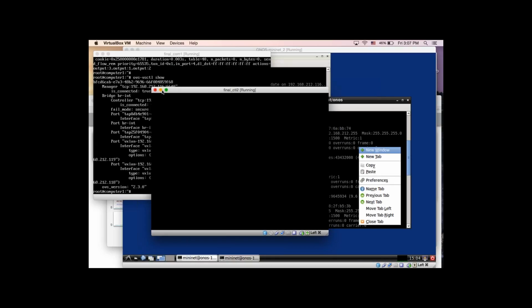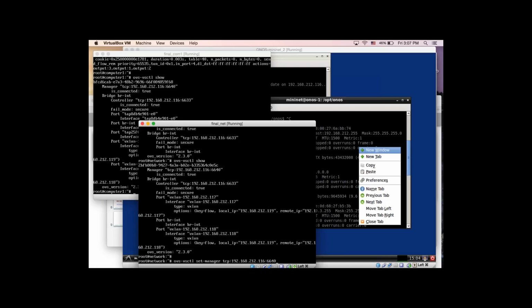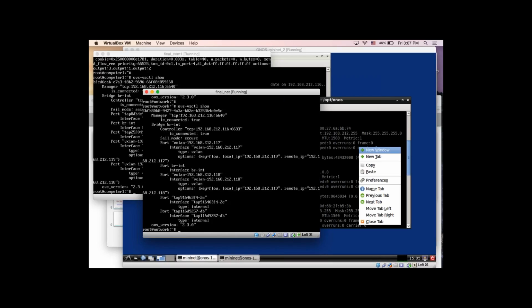We don't need controllers here. You see the same thing, right? The same thing, so all three nodes got this information.